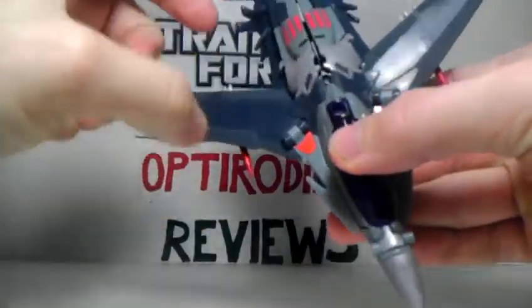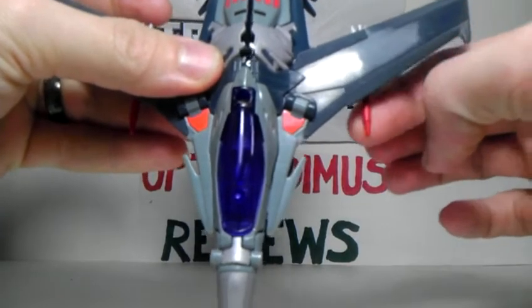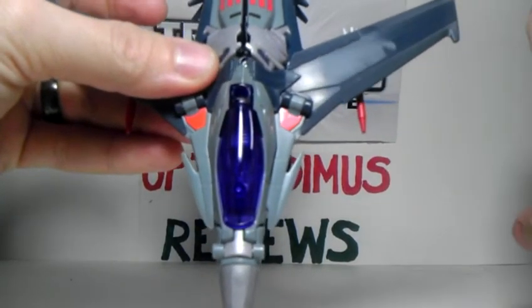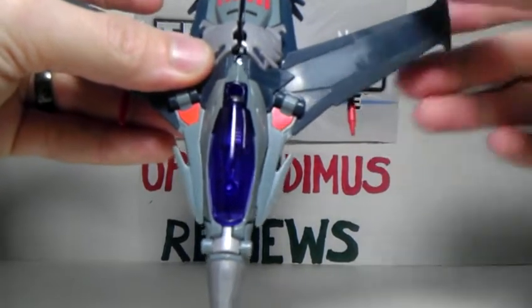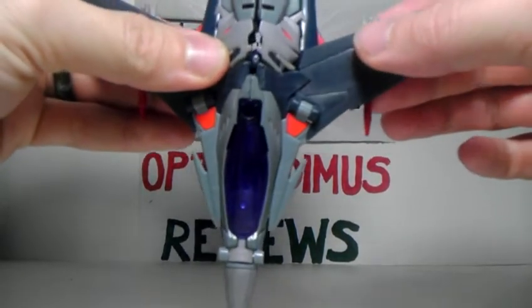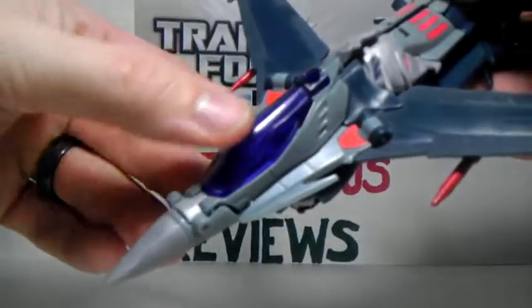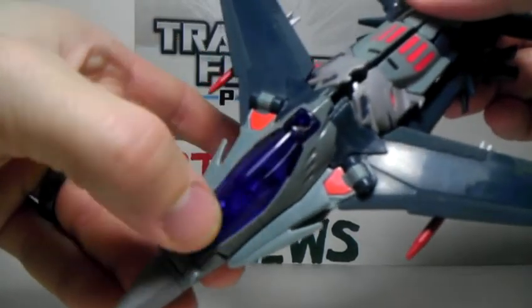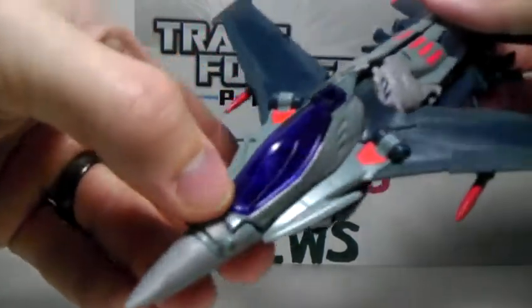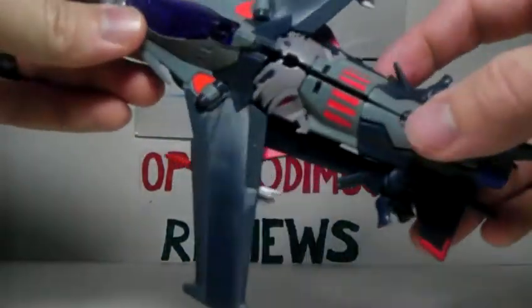Now, this guy here does have the single missiles, just as he does on the show. Unlike the deluxe STARSCREAM First Edition, which has the triple missiles, and I'll show you that when I do the comparison in robot mode. Like I said, they did a nice job with the purple here on the cockpit. That seems to fit really well. It looks really nice.